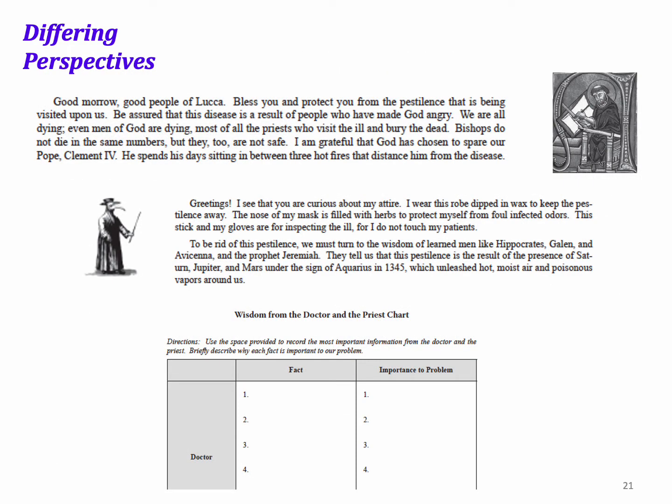In another exercise, students receive advice from a doctor and a priest. They have to identify what information is relevant and whether any of the relevant information is actually helpful. They also come to understand why a common peasant, uneducated and illiterate, might be confused and uncertain about what to do in the face of conflicting advice.